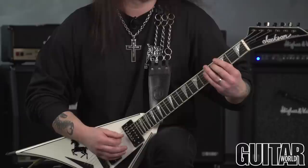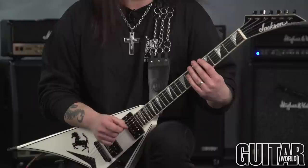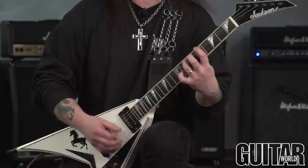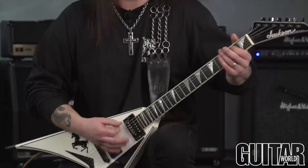This is a very Randy Rhoads type of little section. I keep going back to this. And I have a series of triplet pull-offs. And right after this, I go back to the riff throwdown. Good luck.